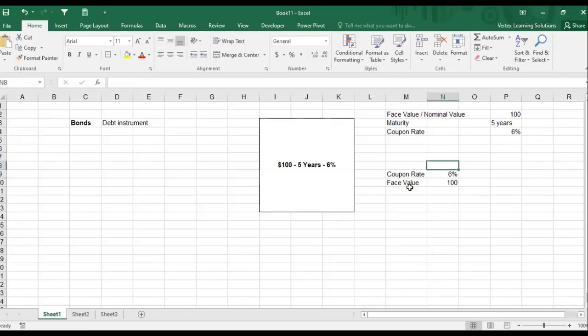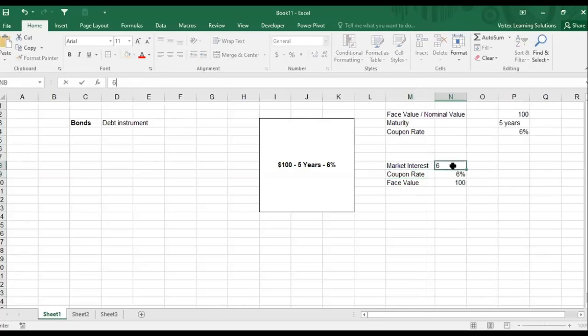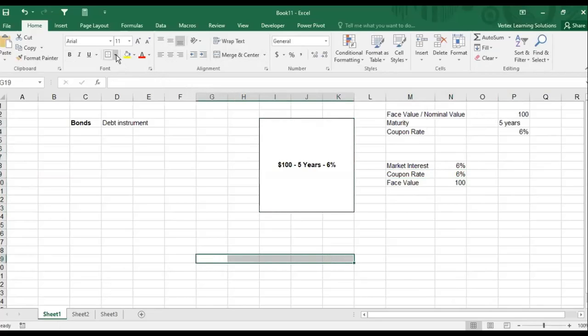Now what happens is that there is something which is called market interest rate. Market interest rate means what the market is paying on average. Let's suppose that the market is also paying 6% interest. So an investor can buy this bond and earn 6%. And by the way, what does that mean? It means that if anybody buys this bond today, they will spend $100, and then they will start getting $5 and $5, and then 5, and then 5, and then 5, and here 100 back.